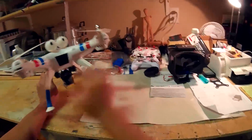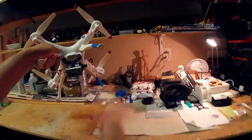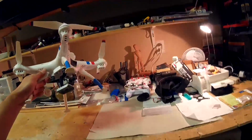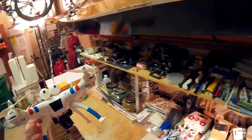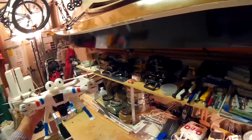There's some painter's tape here for helping with orientation, because it's symmetrical, so from a distance it's hard to tell which way the thing's going. And the lights in the daytime, you kind of don't see that too well. Same thing with the stripes. The ping pong balls, same deal there. I figure, hey, let's just give it some personality. So it's less menacing, because drones got a bad rap.